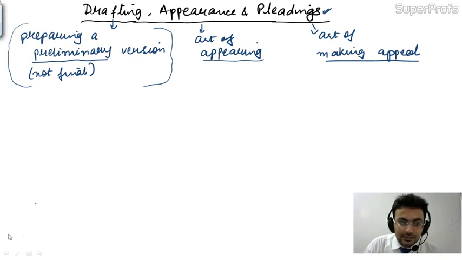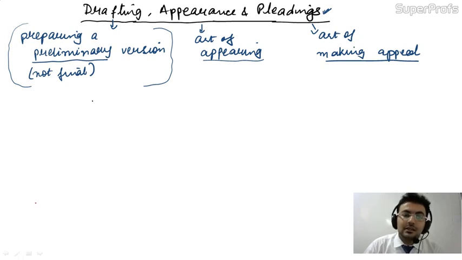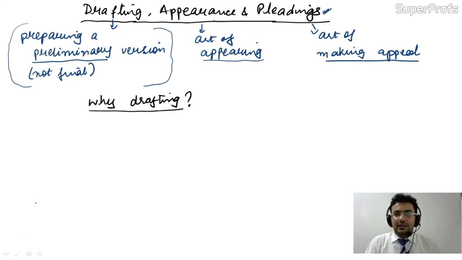Let's talk about the other things as well. So now the next question arises: that is a subject, it's okay, but why drafting? Why do we need to study drafting? There can be any other subject. There can be stories about our actresses. There can be stories about one of your crushes. But why are we studying drafting? There's a reason behind that.